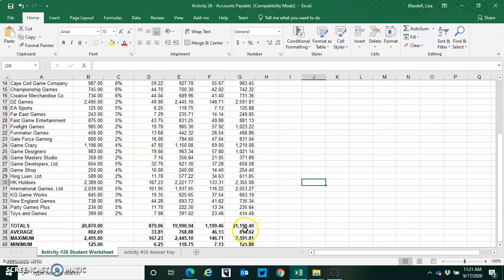One of the things I like to show kids too is that if, let's say you click on this total right here. If you're not sure what your formula is, it's right up here. So if you take a look at it, and let's say it had, instead of B10 colon B35, maybe it just had B10 colon B34, then it's incorrect and you need to fix that. So, it's important that you look and see where you might be messing up.